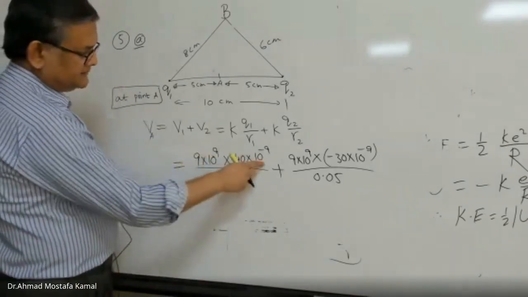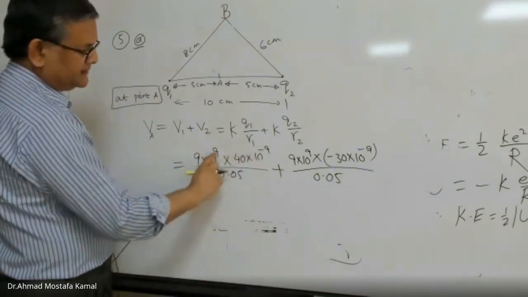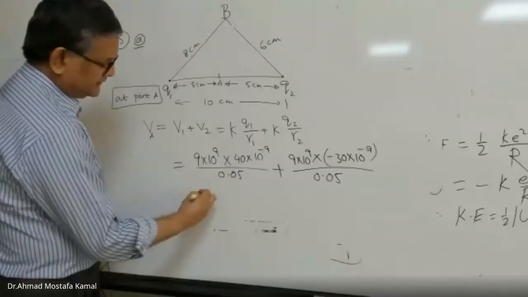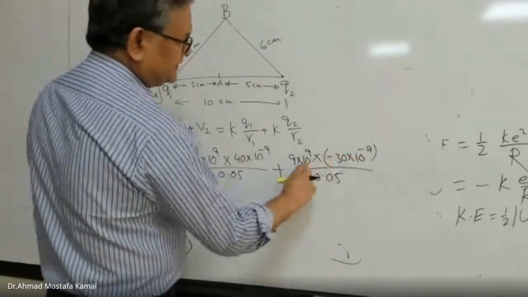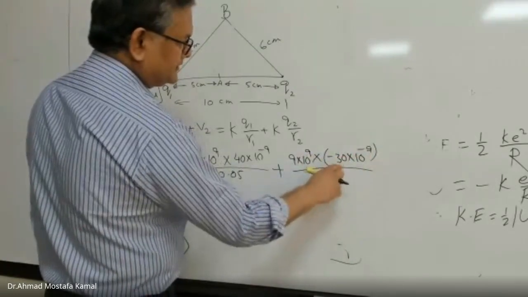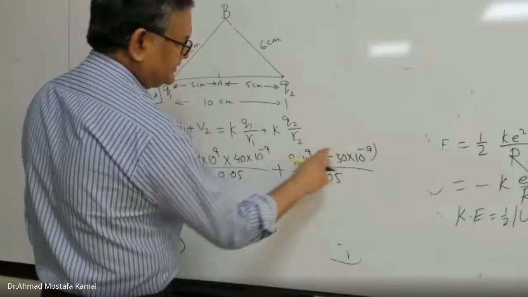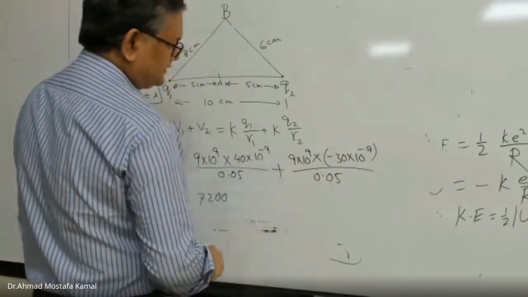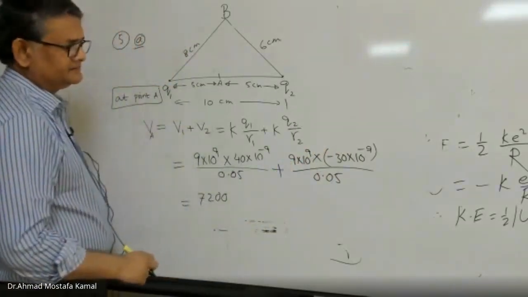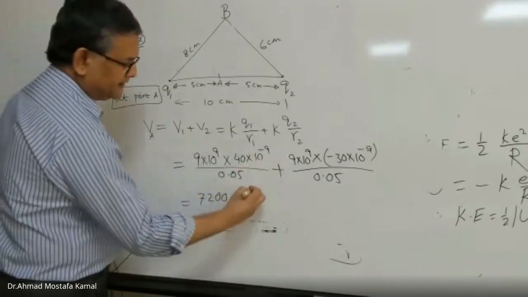I think it will be 3.9 and minus 9 will be cancelled. 7200. Yes, sir. Okay, so according to my calculation, it's 7200. And here it is 10 to the power 9, minus 9 cancel, and 5400, sir. And then 9, that is 5400. Am I right? Yes, sir. Okay, so this has a minus sign. So minus 5400.